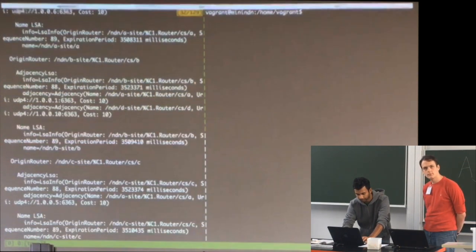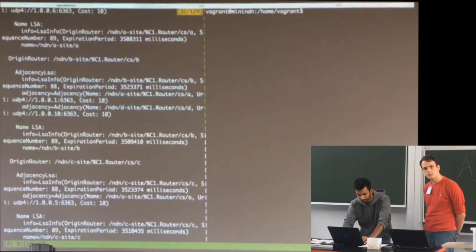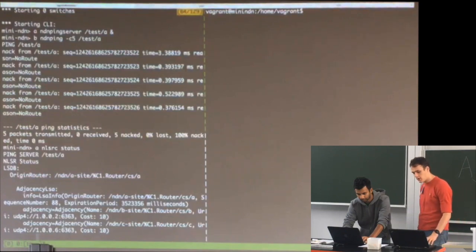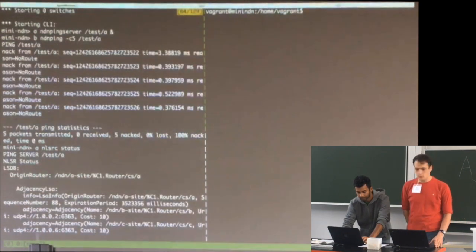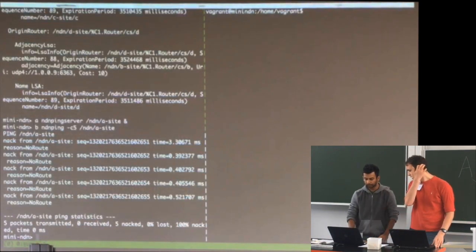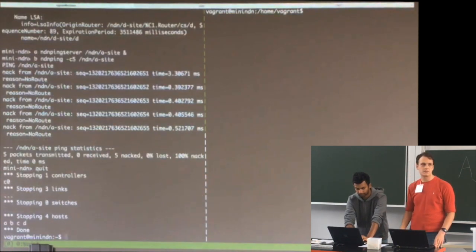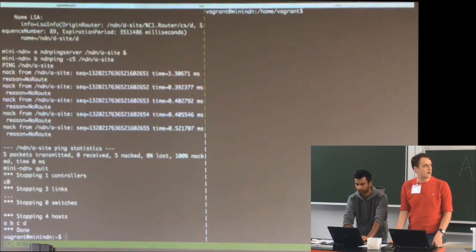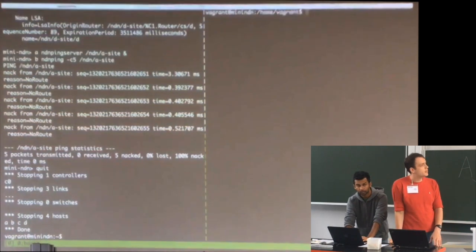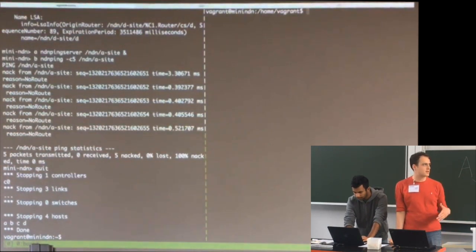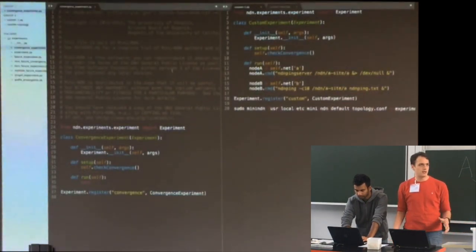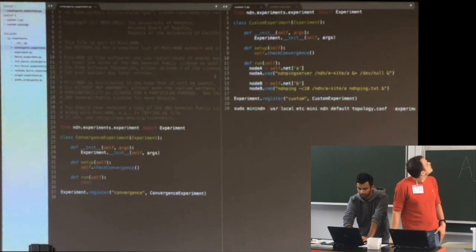And those prefixes are configured where? Or that would be part of the scenario that you're defining? Yeah, generally you would. The experiments are just Python scripts, so we should probably shift gears to that. The experiments are just Python scripts that you run, and basically the experiment is inherited from a class that we provide through MiniNDN. It's got setup, execute, and tear down methods that you override to do whatever you like.